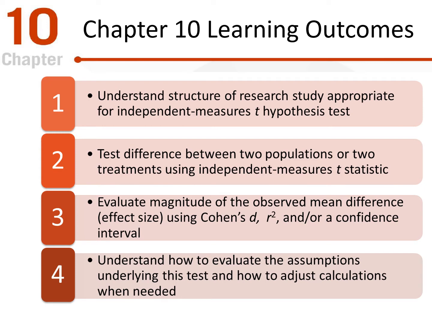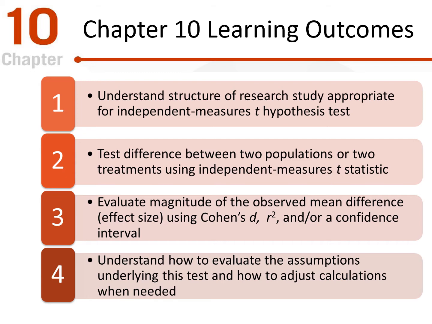The independent measures t-test is also known as a between subjects t-test, when you have independent people, or different people, in two groups. So t-test always means two groups. Independent means those two groups are not related. There are different people in group one versus group two. And later we'll be talking about the repeated measures t-test, where you have the same individuals in group one and group two. It's like a before and after. That's going to be the next chapter.